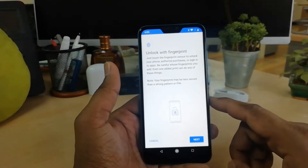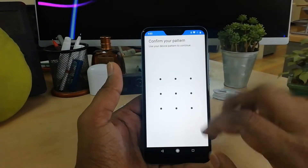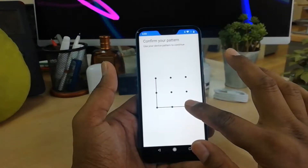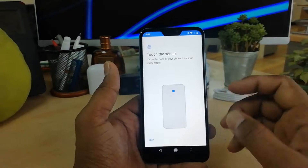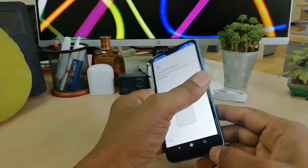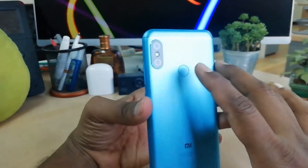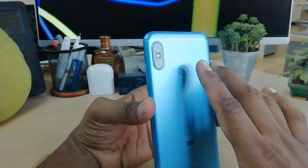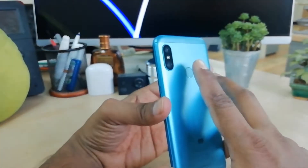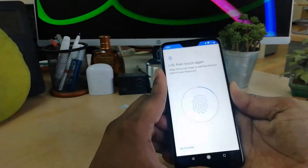Simply click on Fingerprint and you will see a screen appear — click Next and unlock your device. If you have any lock protection, just unlock it. On the Xiaomi Mi A1 the fingerprint sensor is on the back of the device, so simply press your finger there to register whichever finger you want to use.